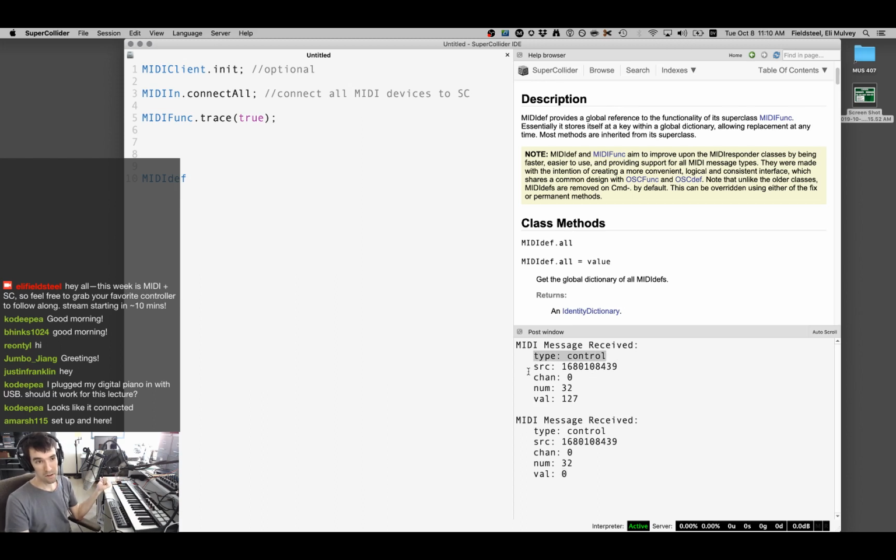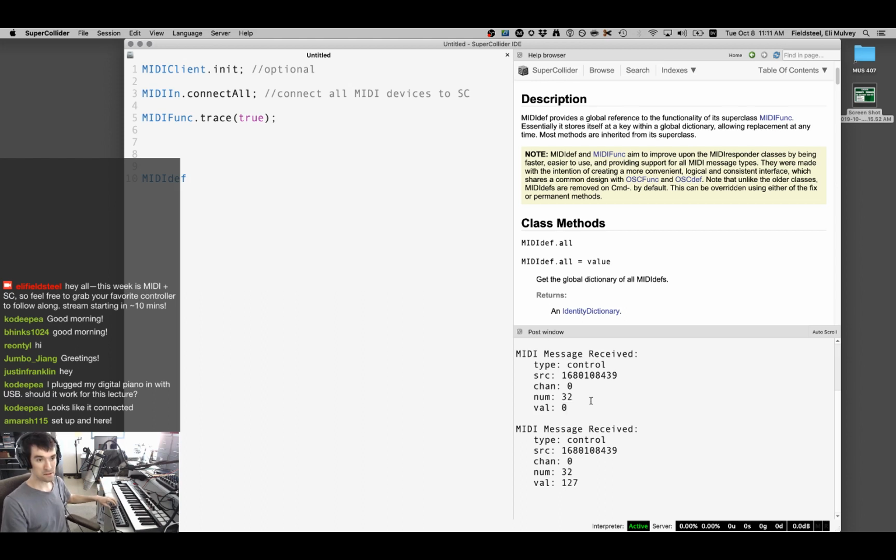So there's 5 pieces of information. The message type, the source ID. This is a unique integer associated with this particular device. I think if I had 2 nano controls set up, they'd be exactly the same, but they'd have different source IDs. Channel, some MIDI messages are sent on a channel, and there are 16 MIDI channels. And we as human beings think of these as 1 through 16. But computers think of these as 0 through 15. So this can be a point of confusion. So practically speaking, this is on channel 1, but when we talk to SuperCollider about MIDI channels, it has to be 0. And then all controllers have a controller number associated with them, and they output a value.